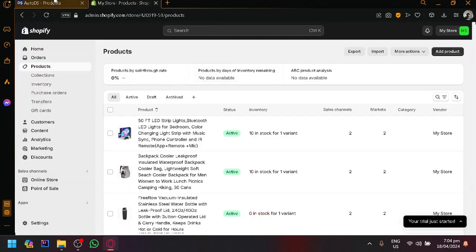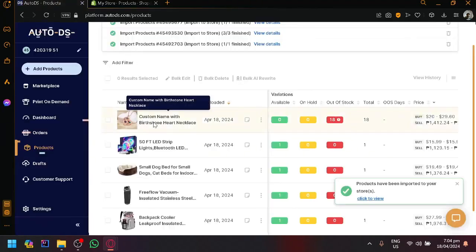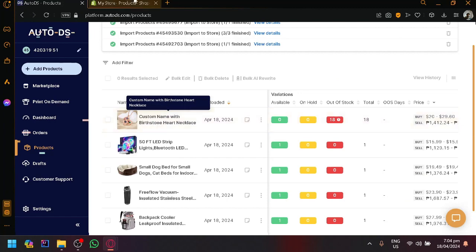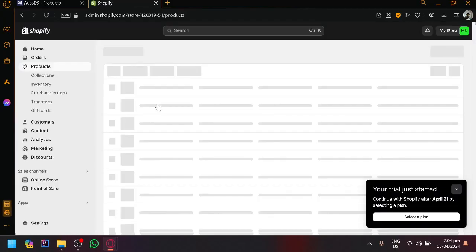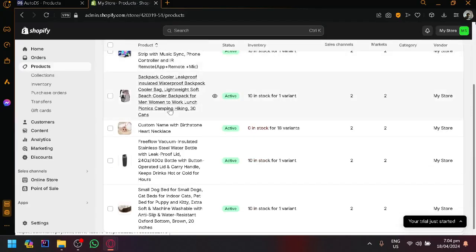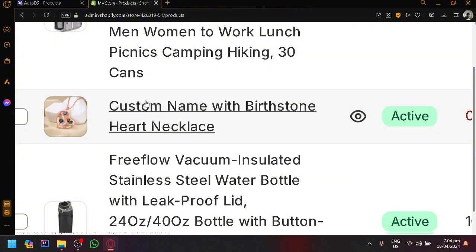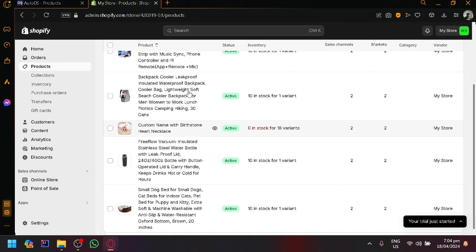Oh, but there we go. As you can see, the birthstone has been successfully imported. And if I refresh our Shopify over here, it should appear in this list of products that we have as well. And the same concept or the same idea will be what will happen on the other platforms that you decided to connect it with as well. Of course, with slight differences, because all of these platforms are visually very different from each other.